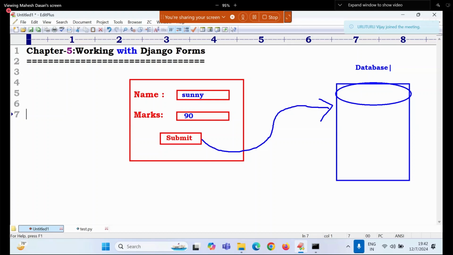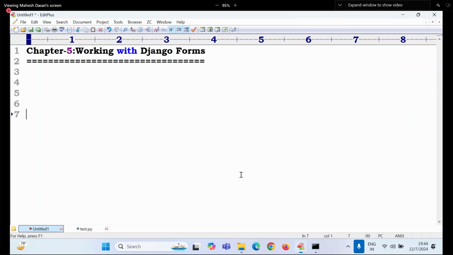In any application, the major requirement is forms because of how the user provides data: login form, sign up form. Sometimes, recently, your batch, our narrative people are asking for feedback every time. Feedback form, are you getting? That is one form. If you want to log in, if online students want to join the class, registration form. Outside also, with the QR code they give a registration form always. All these are called forms.